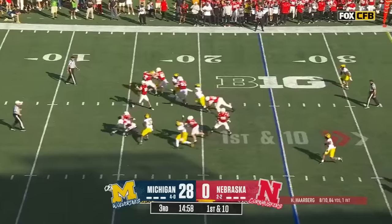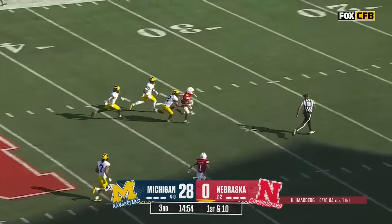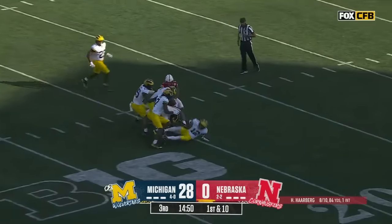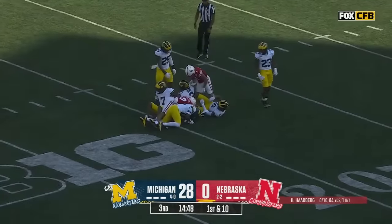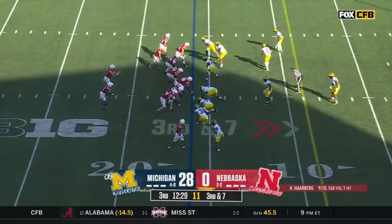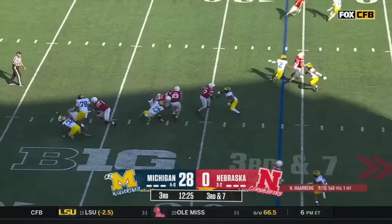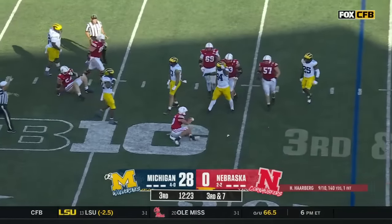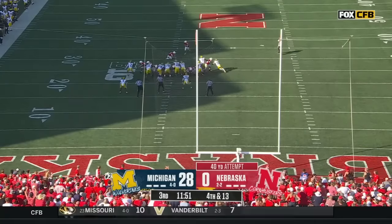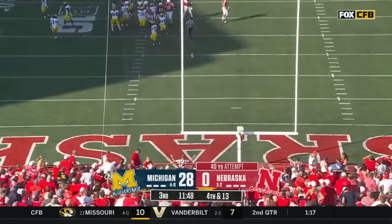First down for Harburg and Nebraska. It's a throw. It's on the money, and it's Marcus Washington with his first, dragging Mason Blue all the way inside the 20. The rest of the season, no balance, tough day. And there's a sack. Braden McGregor finally got 40 yards into the wind for Albano, and it is never there.